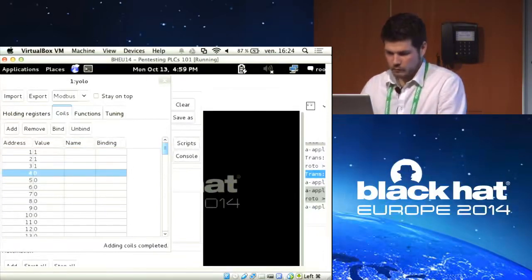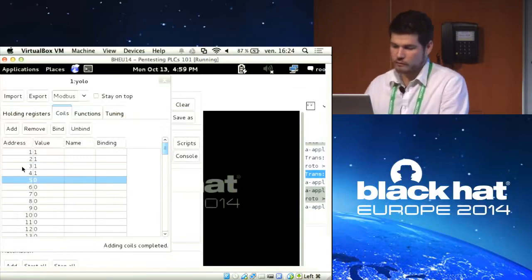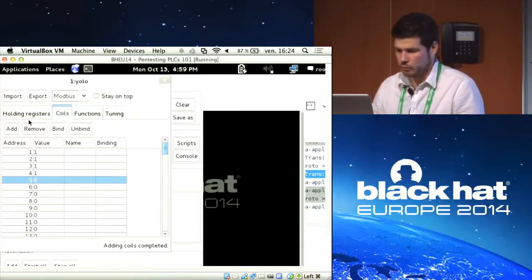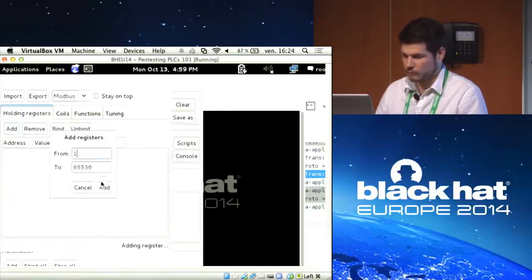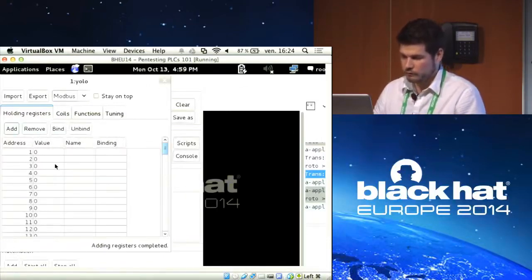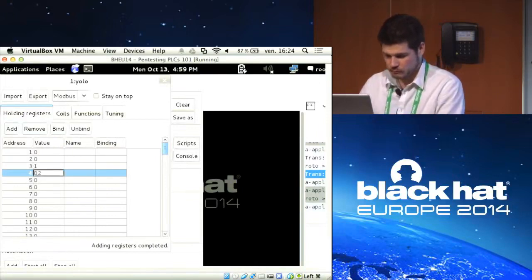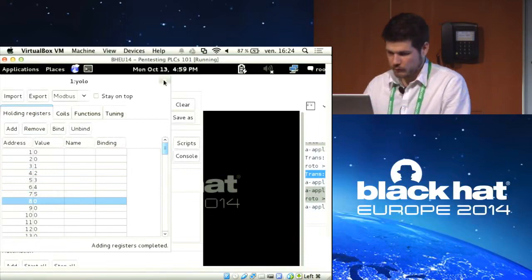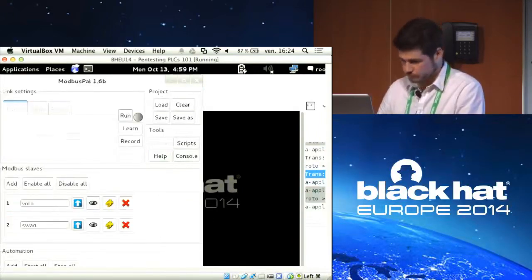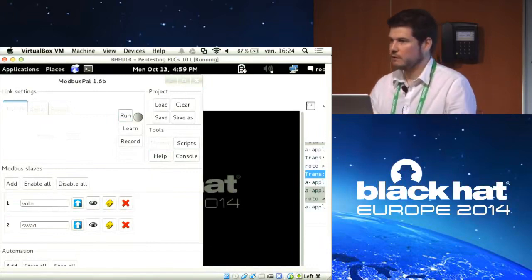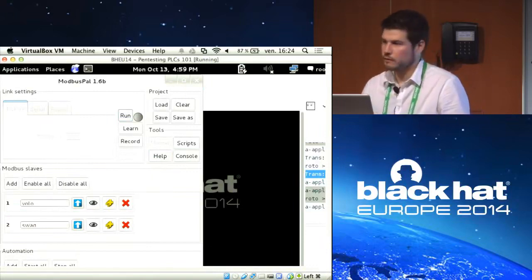So I'm going to do it. Let's see if I try to input 5. Actually, input 1, since as I told you the value is 0 or 1 for a coil, and for a register you can do the same. You add and then try to modify some value depending on the address that you want. Once it's done, you just close the windows, click on run, and then you have a Modbus device listening on localhost. So that's kind of convenient.